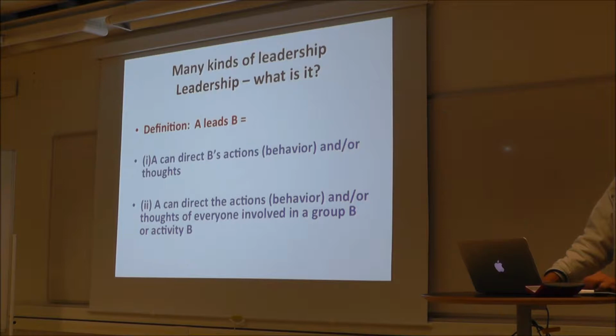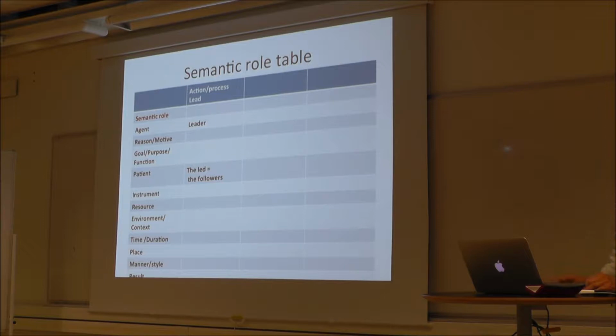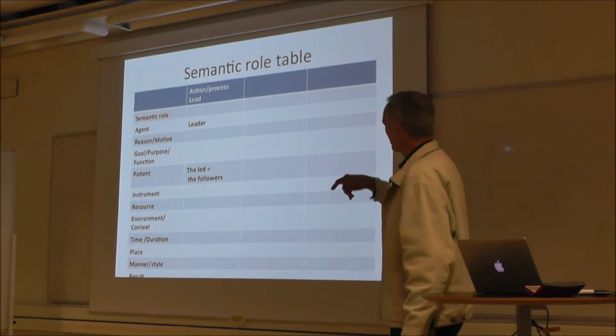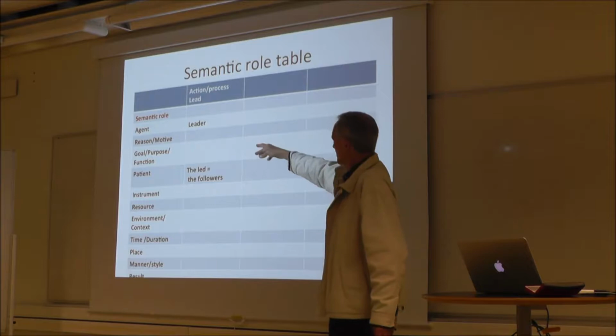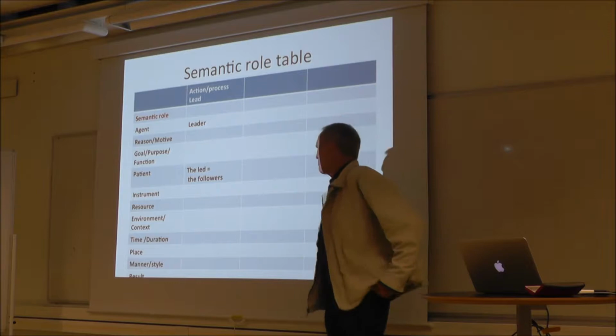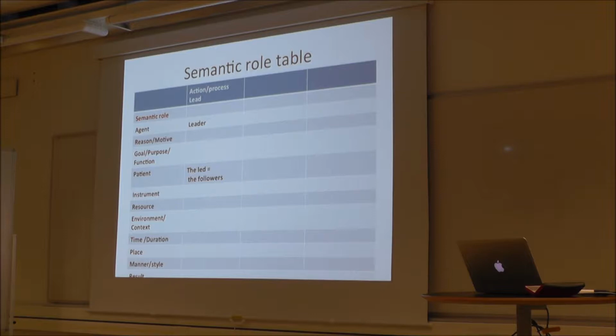Okay, so the semantic role table that we had on the PowerPoint slide before is this, right? So we have the agent, we have reason, motive, we have goal, purpose, function. When I put several words in one little square here, it's because it's not so easy to differentiate them. They can be differentiated if you want to work more specifically on this, but they are related to a great extent. So the reasons or motives for doing something are very similar. Having a goal, having a purpose, the function of something, all those three are similar. Sometimes function is more subconscious and goals and purposes are more conscious, more aware.